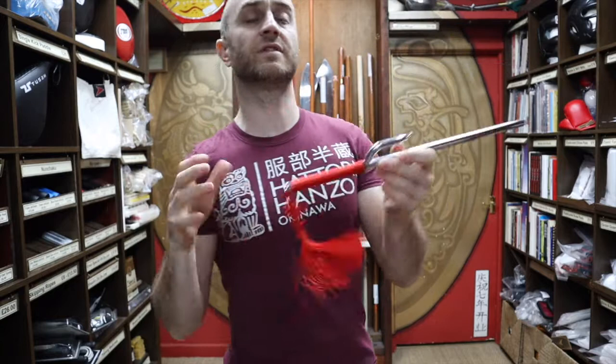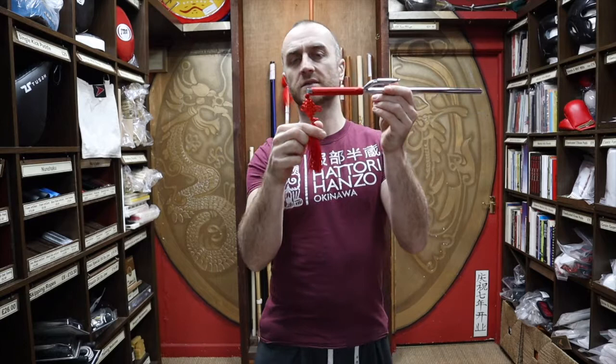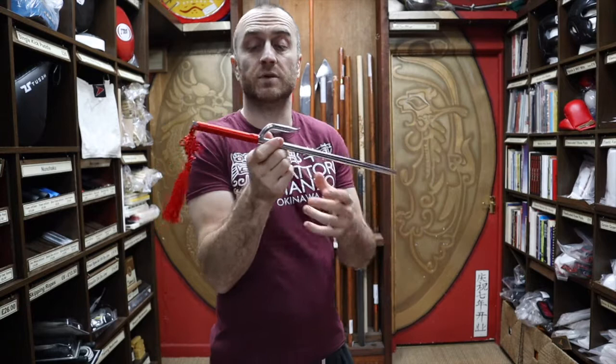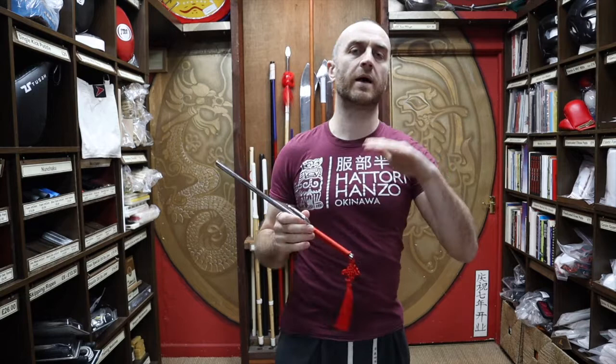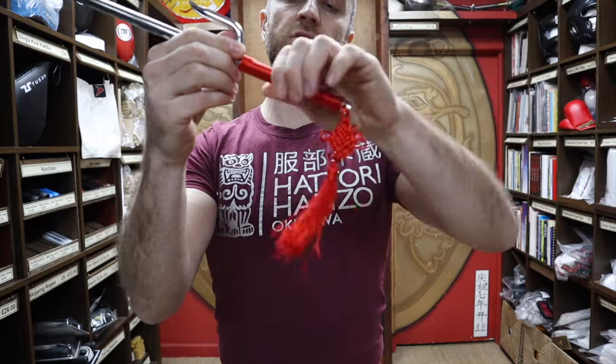One thing that's different is that these do have a tassel on the end of them. There are lots of different theories for tassels — you don't tend to get tassels so much in Japanese martial arts. People do use them for balance, but also if this is an official weapon like a policeman's weapon, it might be like a little badge of wealth or officialness — maybe the knots or tassels were different depending on different police forces or departments of authority. This particular Jitte also has a nice handle wrap made out of wrapped nylon twine, which is really good as a hand grip while you're practicing your techniques.